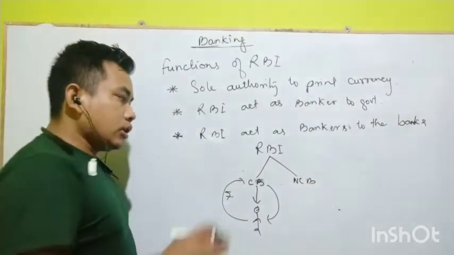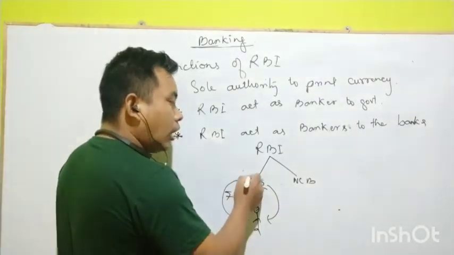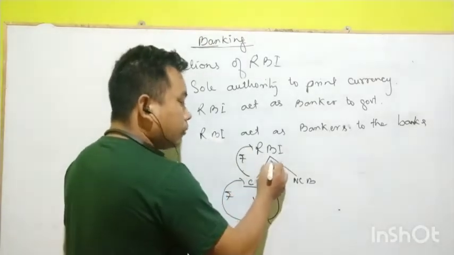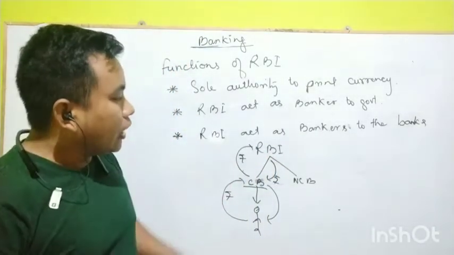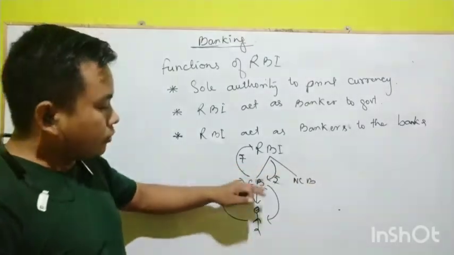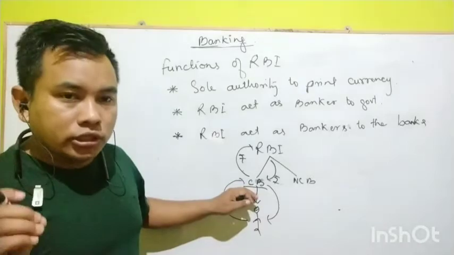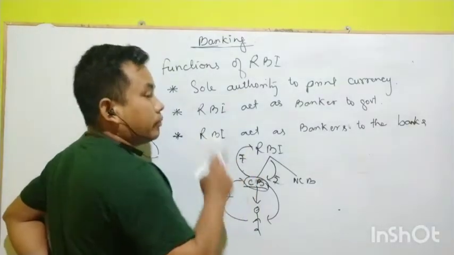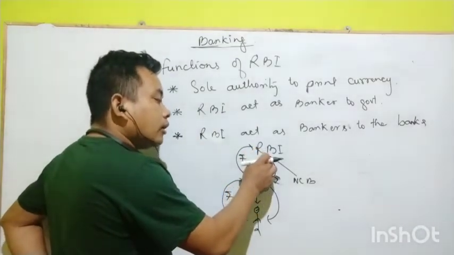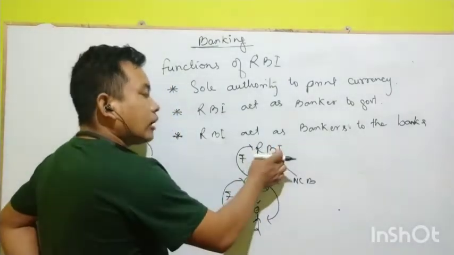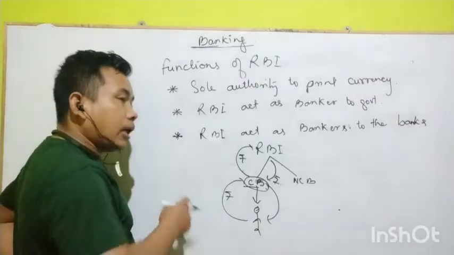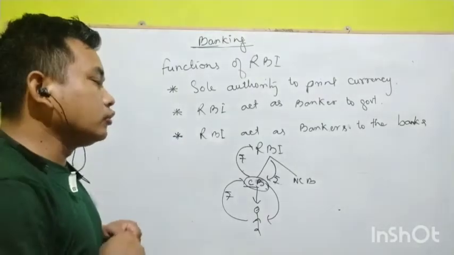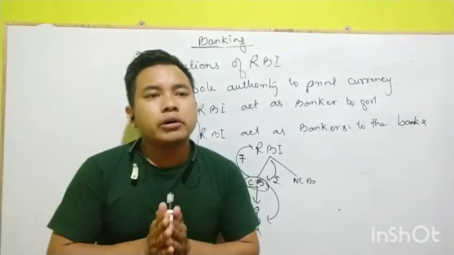In the same way, commercial banks like SBI can deposit money with RBI, and RBI also gives that money back. Most of the banks in India, either non-commercial or commercial, are like this. Commercial banks that have excess money will deposit it to the RBI, and if they need money they will approach RBI and borrow that money. That is why RBI acts as banker to the banks.